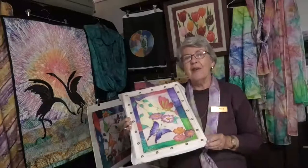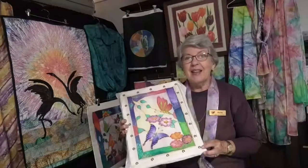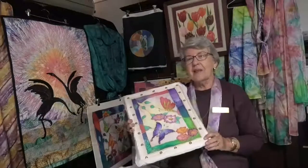So here we go. We're going to enjoy the skills. I'm sure the products back then were a lot different, and you'll just see how easy it is to use our Liquid Radiance in conjunction with all these skills. Originally, Liquid Radiance was designed for silk painting because I couldn't do my silk painting with the products I had been using way back then.